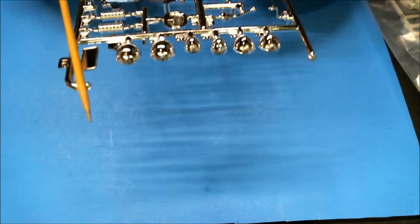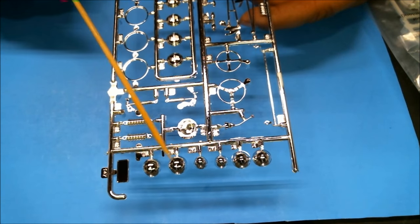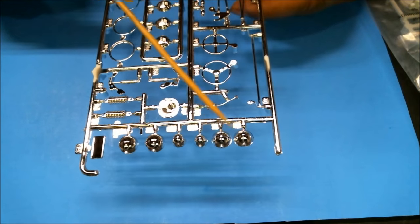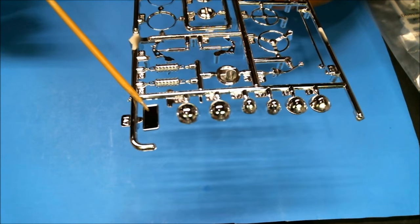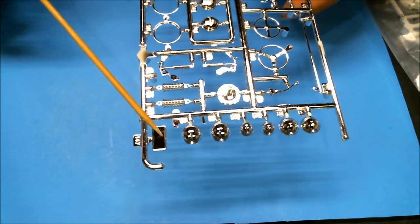140 is the small headlight bucket, so okay, you're using the small one, and then let's see, 30 and 31. Which one of these are the ones we use? 30. So you're using these two large ones here and these two. You get a set of headlights for free, basically. Those are the ones, again, from the 29 Ford. There's a license plate bracket here. Ironically, the license plate has some sink marks in it.